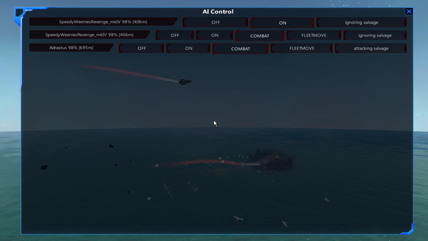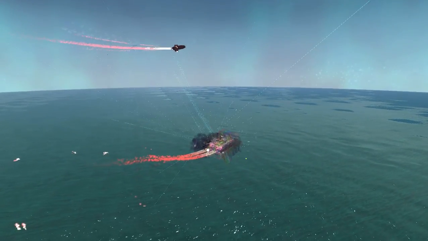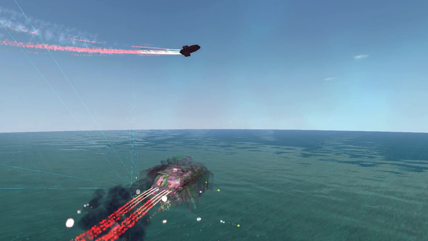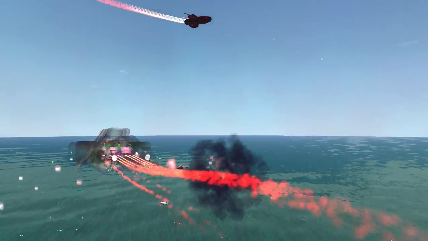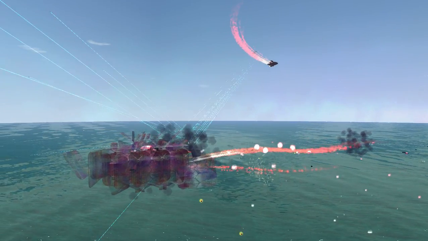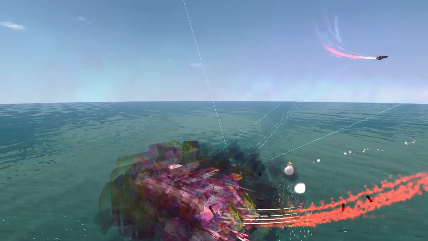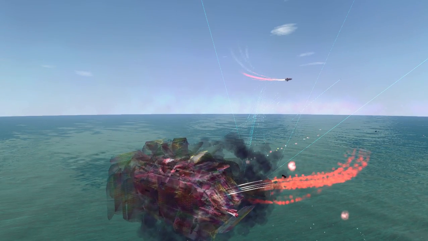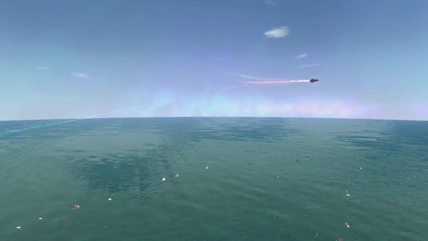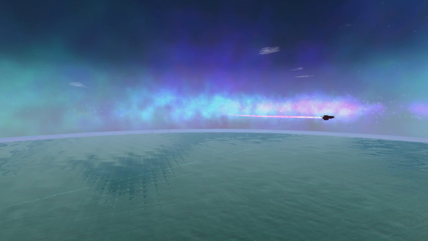Let's get another damage report here. Very close, both entries at 98%. So a pretty close matchup between these two. I still think the Adrastus will eventually win, eventually whittle away at the armor of the Speedy Weenie's Revenge, as it's having a lot more success at hitting its target. The combination of a slow turret traverse and slower shells, as well as the more nimble Adrastus, is keeping it safe from taking any damage here.